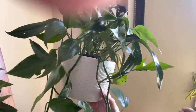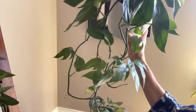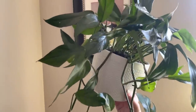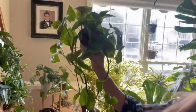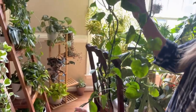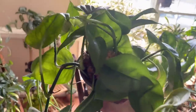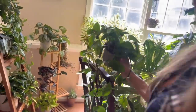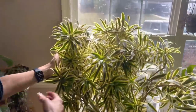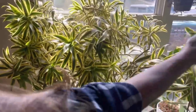This is another Baltic Blue Rhaphidophora — it has a couple of leaves that need to be taken off. This is a Manjula Pothos that is absent of variegation — these are just the leaves I cut that were not variegated and I put them in one pot; we'll see what happens, it's an experiment. And I have a very beautiful Song of India — it's very happy and pretty, just kind of going everywhere.